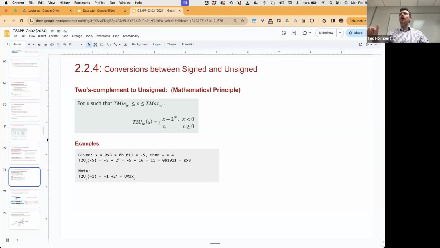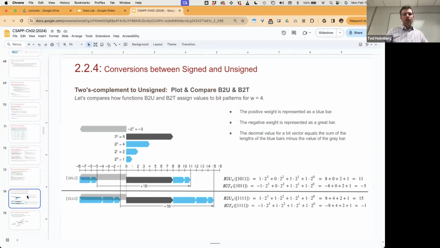It's the translation of our bit sequences and how we're constantly giving them context, but how context can be very different in the way that we encode the space. Anyway, you could see we can define what our ranges are, or the mathematical principles for defining our conversion between two's complement and unsigned, but to do it in a way that's actually meaningful, where the limits don't necessarily break down. Well, maybe not meaningful, but we can see the onto relationship. We can see how we could translate one set of sequences in both ways. And let me show you that.